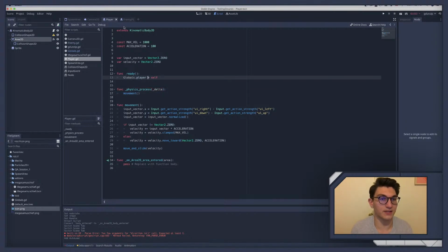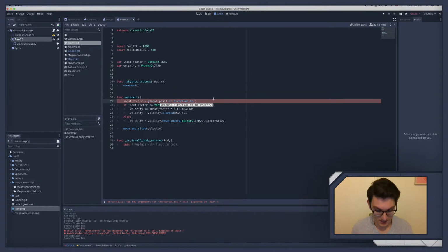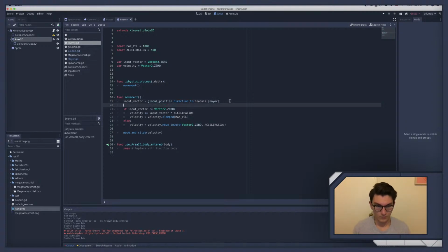And so what this does is essentially that now we can get the direction of player from that script, which is really, really nice. Okay. And so we'll say input vector is global position dot direction to globals dot player. So this will give us a normalized vector that points towards the player, and we're just going to follow that.